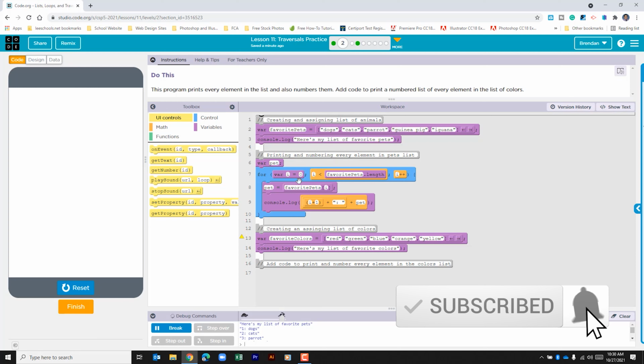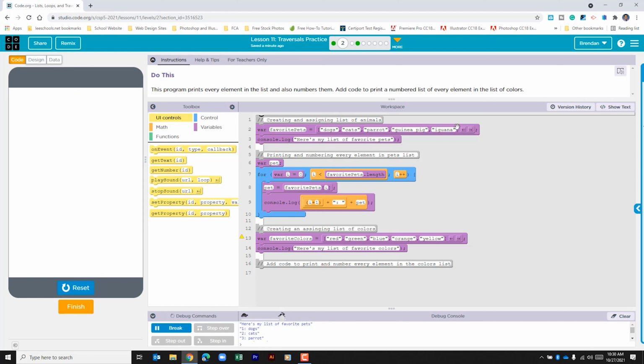In the for loop, we can see that I is assigned 0. It's looking to see is that variable I less than the length of this list. If it is, it'll run through the loop. We can see here that it replaces the variable pet with the indexed animal, and then it pulls the index location. It adds 1 so that on the console log it shows 1 here instead of 0, because humans count starting at 1. We had that colon space, and then we add the pet variable.